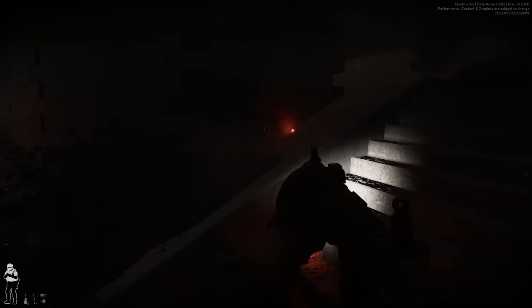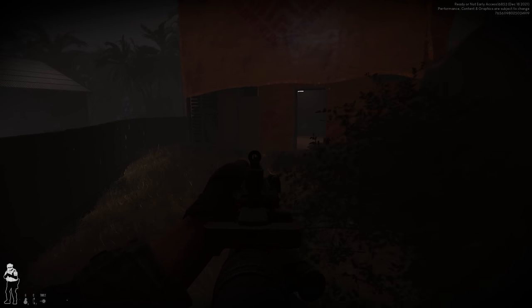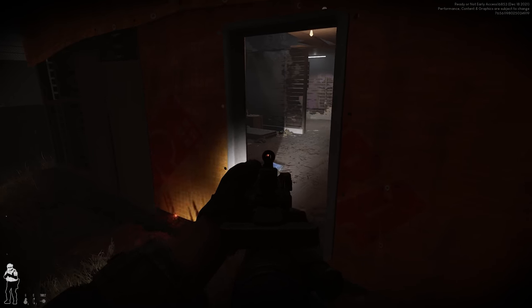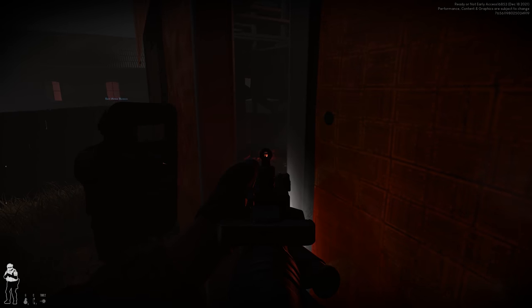Up is where that person ran. That way nobody can flank us. There's a ladder there. That's cool. Door's open right there. We have an open door. I'm looking left. This is where that woman ran. I'm looking to the right. No, she went way up there. Nobody on the left. I don't see anyone.